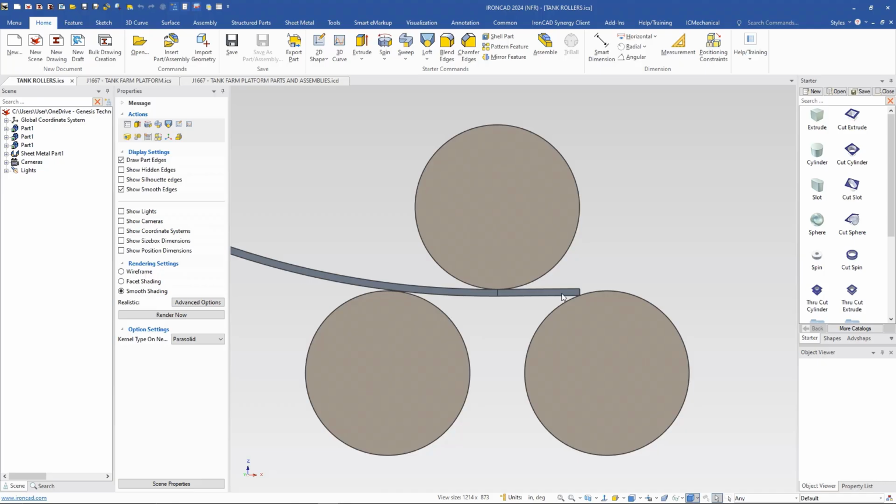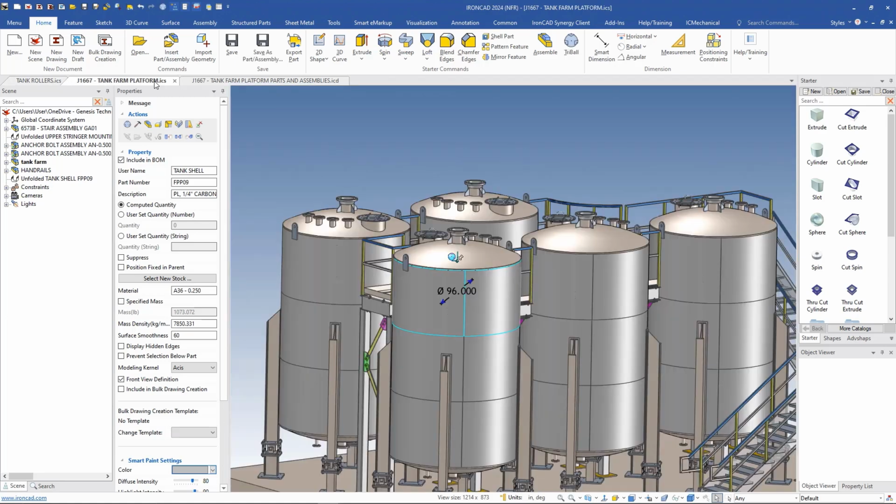You can see in this example a typical roller setup for rolling a tank shell. What you will always encounter is a flat spot before the material actually touches all of the rollers. When finished, this will not give a perfectly round tank. What fabricators will do is add extra length to each end and trim off that flat section so they have a truly round tank when done. So let's look at an example of this.